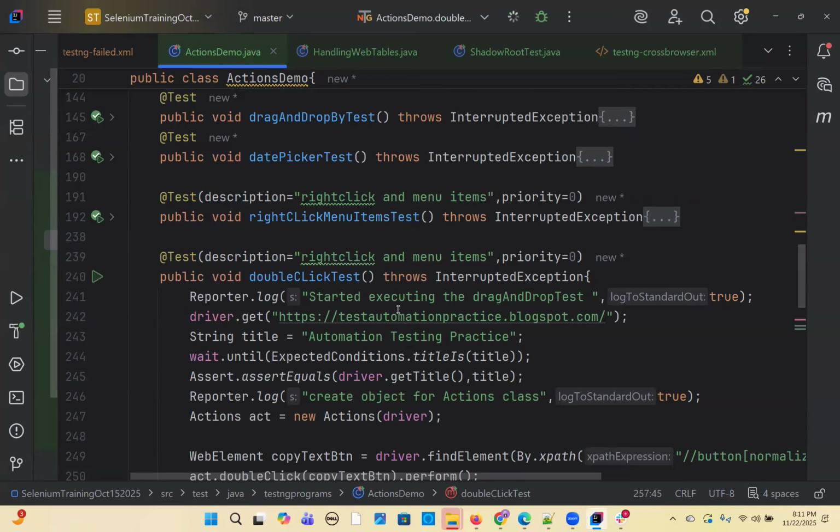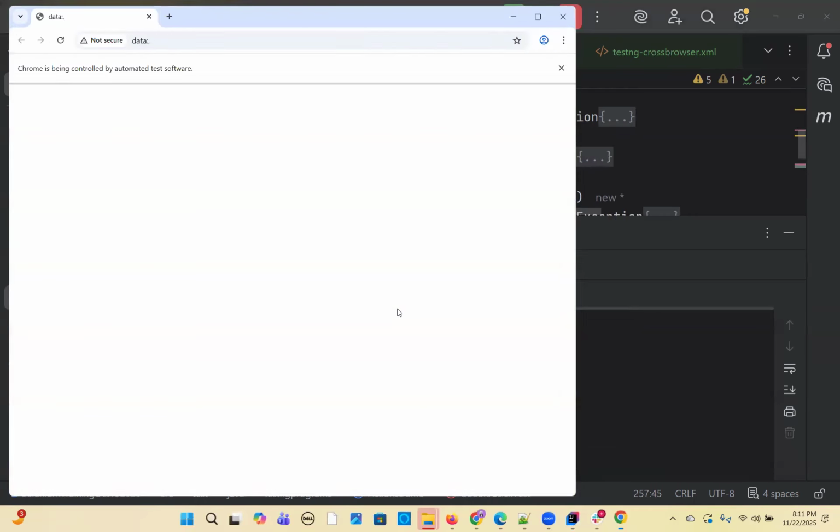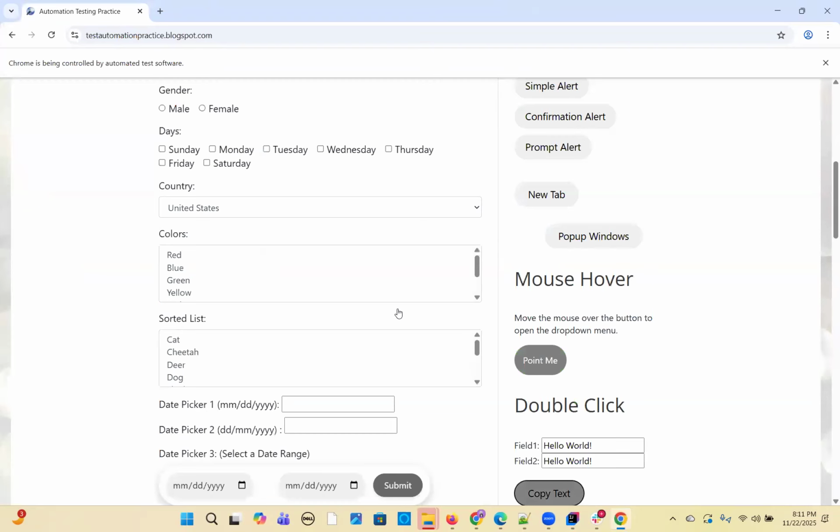Only this I will run so that we can save the time. See, it is double click and copy paste.